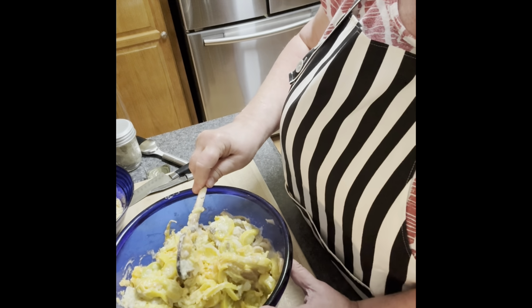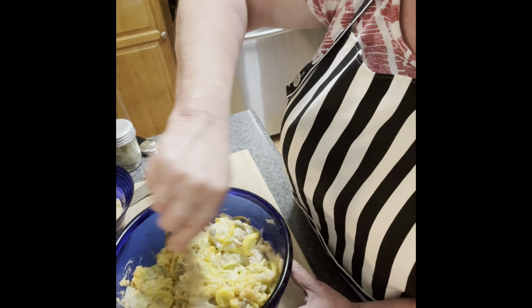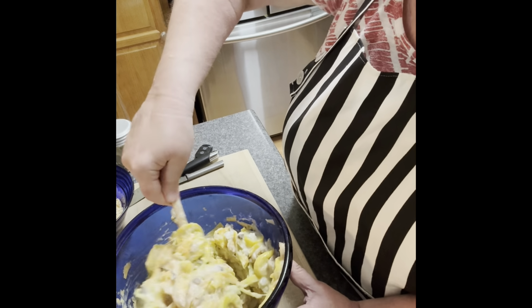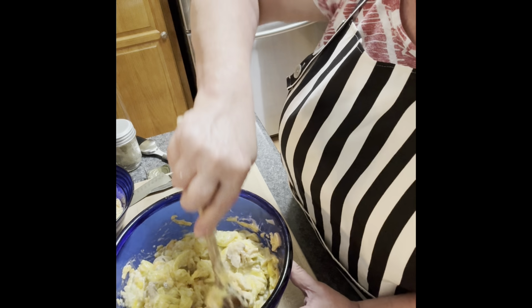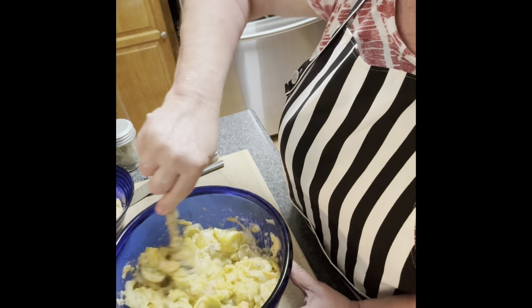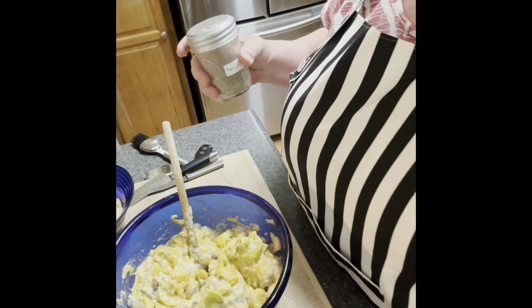Instead of mushroom soup, I have used sour cream before and Swiss cheese, and that's really good. But you've got your basic start with the squash and the onions. So once you have that, you can work off of it as much as you want, any way you want.